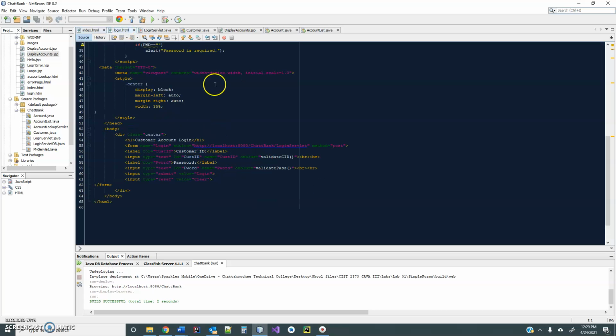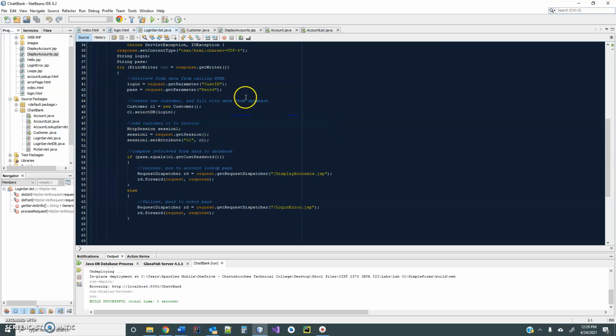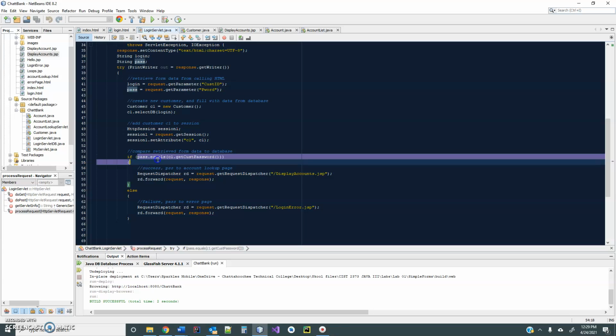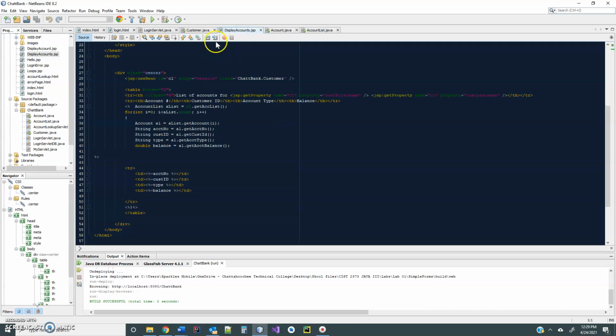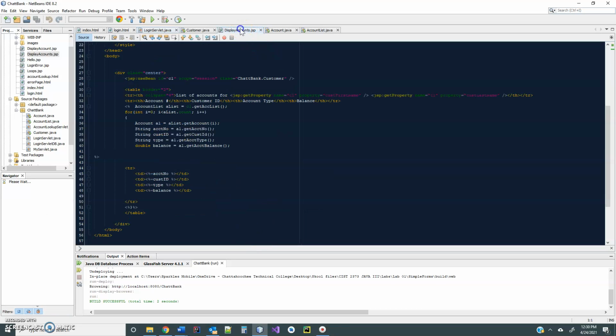Login page has a form with some validation for information in it that gets the customer's ID and password. Passes that information over to a login servlet. It takes that information in, pulls the customer ID, gets the information from the database for that customer, and then compares the information taken from the website to the information from the database, and forwards that information on to, if the two match, a display accounts page, JSP, which will show you a list of the customer's accounts. Otherwise, it'll take you to a login error page and prompt you to go back out.